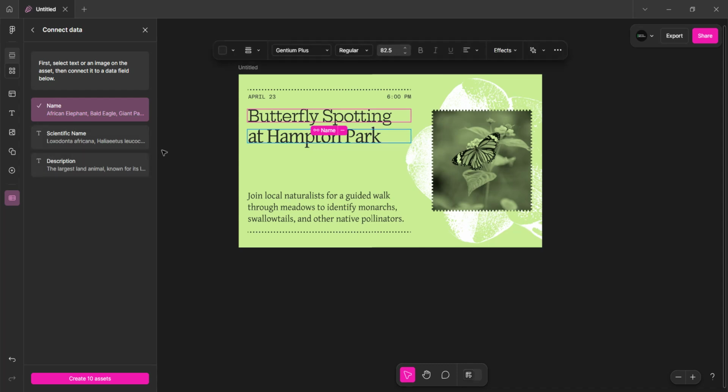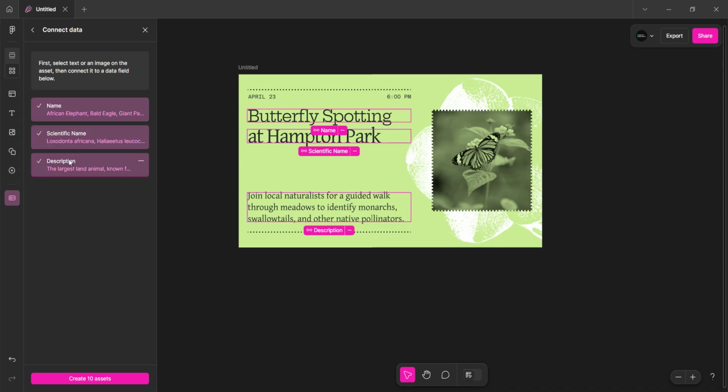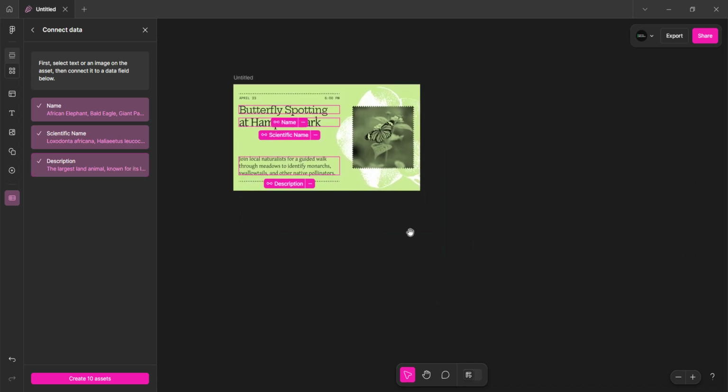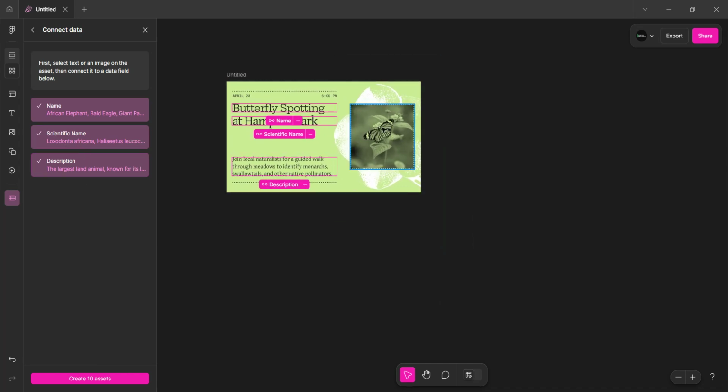Then similarly, I'm going to click on the scientific name at the bottom, and right here I'm going to attach the descriptions. Now we have descriptions, right? And I have around 10 animals and details. I don't have pictures in that list. In case we have pictures, I can quickly attach the pictures as well. You can try it on your own, and it is going to replace the pictures with 10 different assets as well.